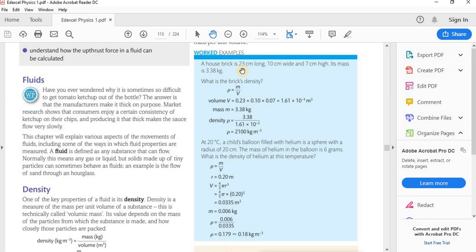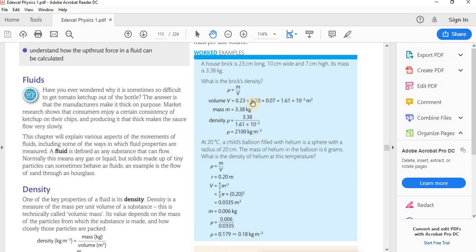And this is a brick. A brick is a cuboid. It's a rectangular block. You can then find the volume of the brick by multiplying the length into width into height. So here we have 0.223. They convert it to cubic meters and they give the density in kilograms per cubic meter. This is the SI unit.